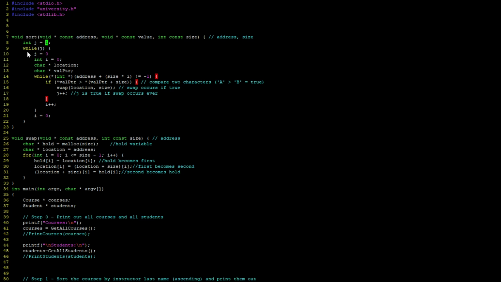If it starts off at 0, this loop will never happen. And the idea is that it starts true, immediately becomes false, and then has to work back up to being true for this to continue. And it becomes true if a swap occurs.